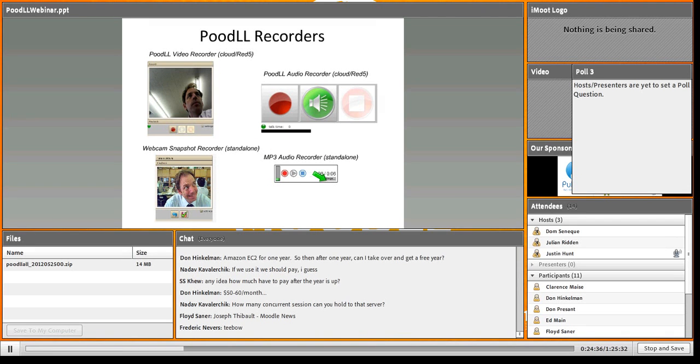And this is the really interesting one here. This is the MP3 audio recorder, and this is by Paul Nichols from the University of Canterbury. Even with the cloud server and with the various things I've done for firewall traversal, people still have trouble getting Red 5 to work every now and then. So I kind of bit the bullet, and I contacted Paul and said, do you think we could use your audio recorder, which you produced and use in your own assignment? Do you think we could use that in PoodLL?